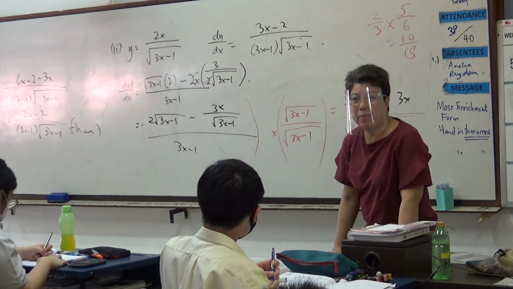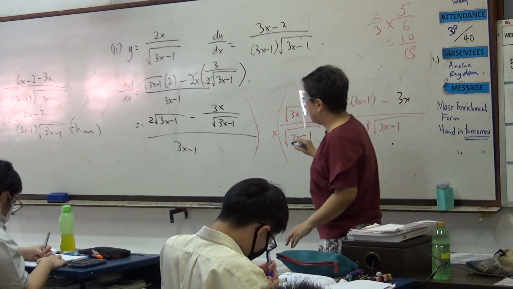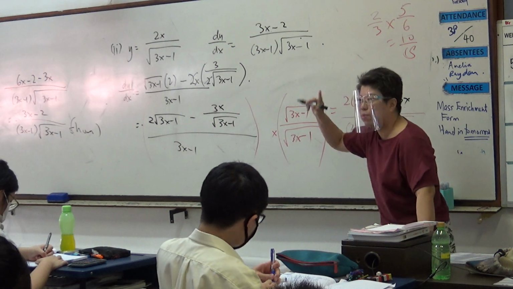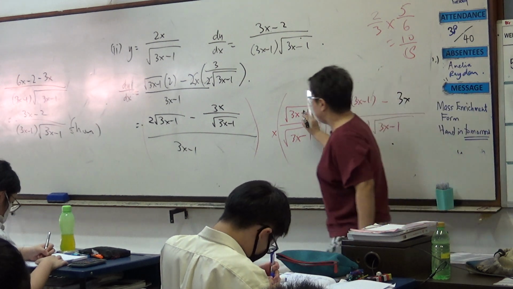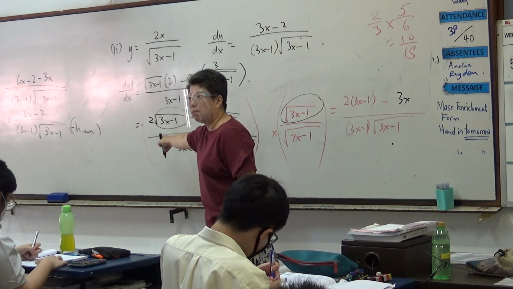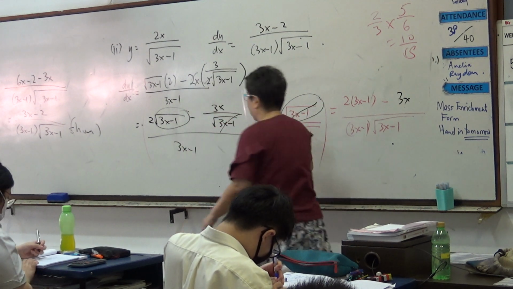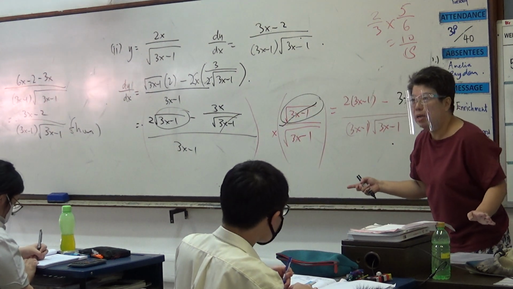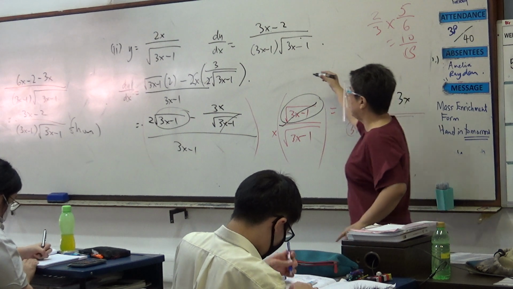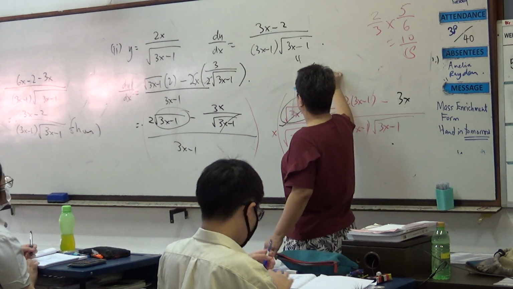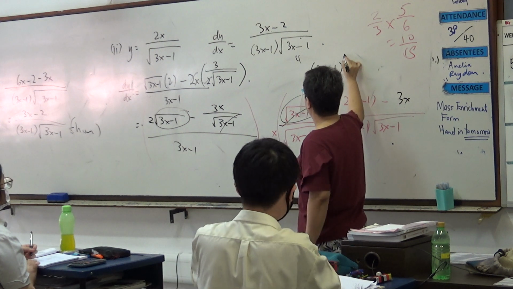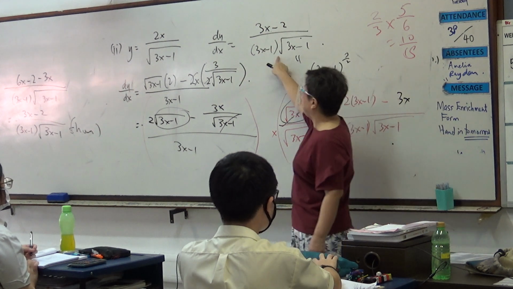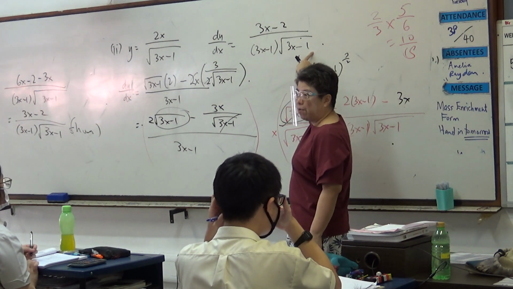Everybody clear? Everybody clear? So what is the moral of the story? Okay, I'll repeat. Can you see it's very difficult? This one has a denominator, there are a lot of things. Then you just times top and bottom like that. It's times 1. Then you times it, you can simplify. Because when this one times this one, it just gives you this one. When this one times this one, it cancels off. Understand? This times this is just times this, no more. Everybody clear? Now, I want to point out one thing. Do you agree that the denominator, if I want to write in another form, is actually 3 over 2? It's actually 3 over 2 because this is 1, this is half, it's 1 and a half. Leave it as it is. Everybody clear?